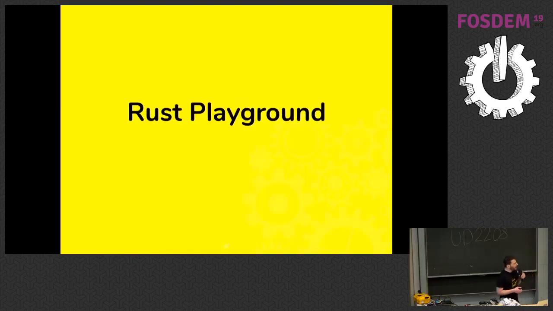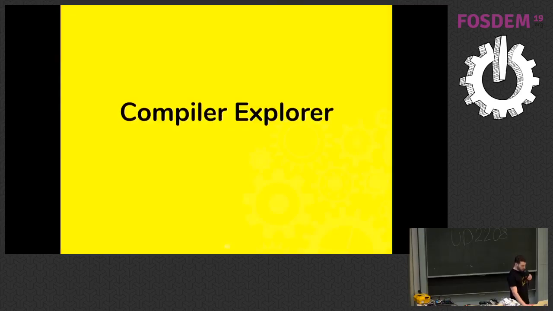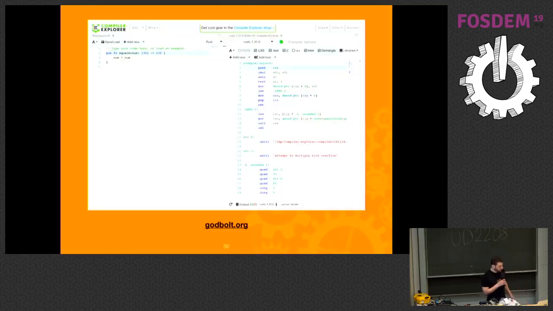And if you say, yeah, IDE tools and terminal tools are not really mine, just try the same thing on the playground. You can print the MIR, you can print the ASM, all from your browser. And finally, I want to give a shout out to Godbolt, which is more or less by now a verb for inspecting compiler internals. On this website, you can not only compile Rust code, but also C++ and many, many other languages.